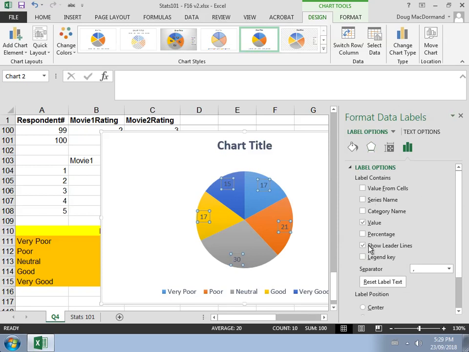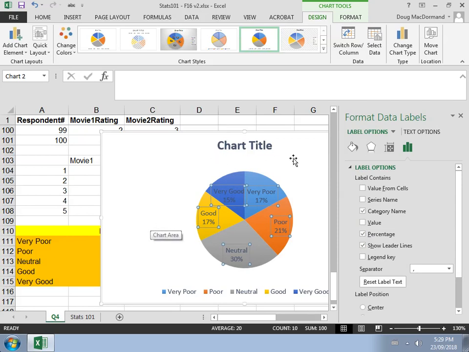And this set of selections comes up on the right here. I'm going to check the box for the category name, and I'm going to change the value to a percentage. Now, it doesn't make much difference in this particular case because we had 100 values, and so a 17 becomes 17%. But that would make a big difference if you're talking about, say, having 400 values. I could, of course, include both the value and the percentage if I want. Keep the leader lines on. What that is, if I had a very thin slice, then it would put the label on the outside, and it could show a little line to the particular slice that it's referring to.